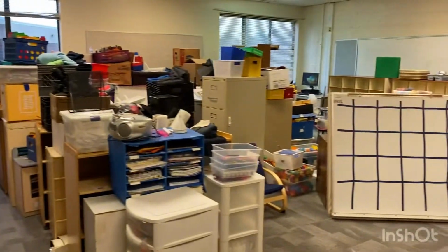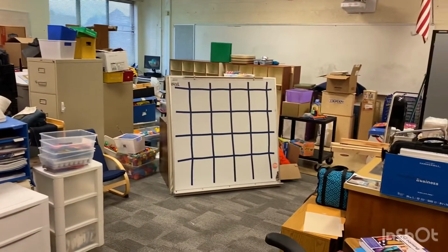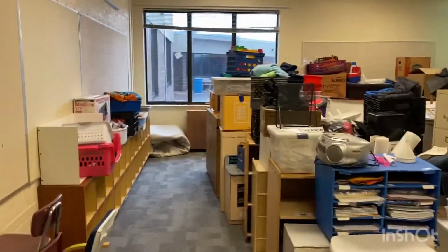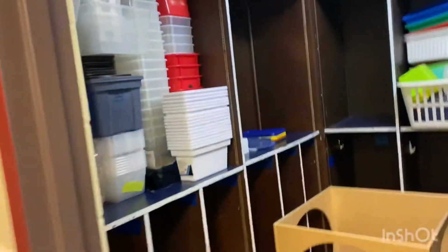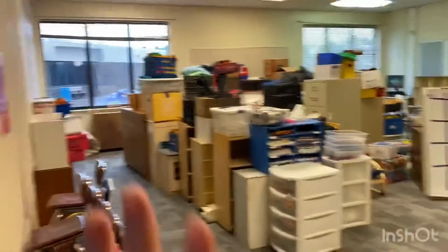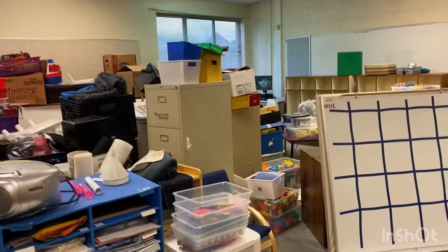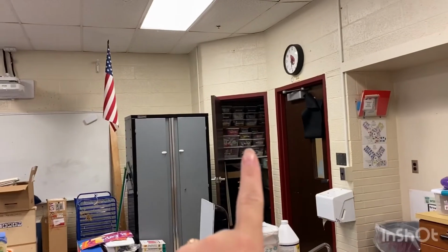I'm going to take some update videos as I go along to let you see how things are coming. But for now, all I've done is sort out the empty bins. None of this stuff is mine. By the way, this was all here when I came in. So the empty bins I have put away in our cubby area just so I can get to them easily. They were all scattered around the room, so I collected those. And then the art supplies I put away already.